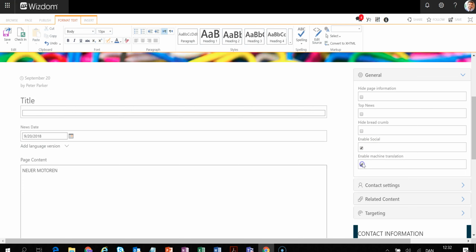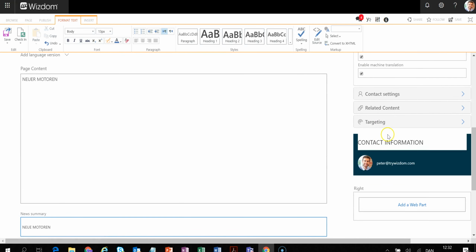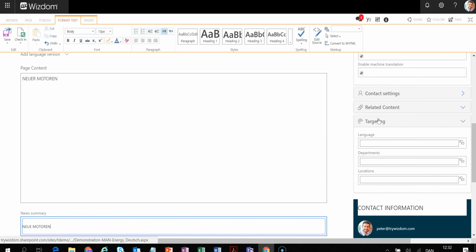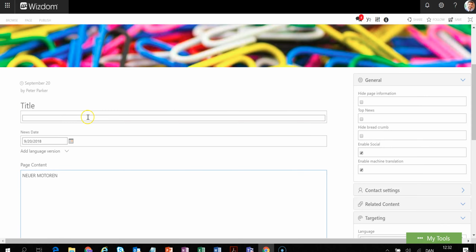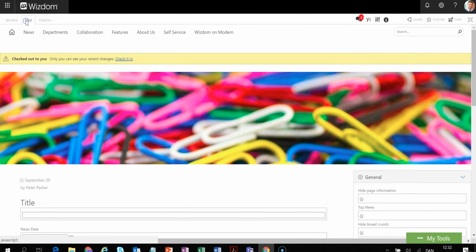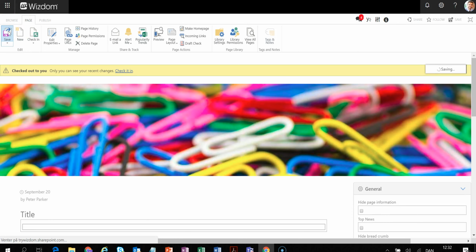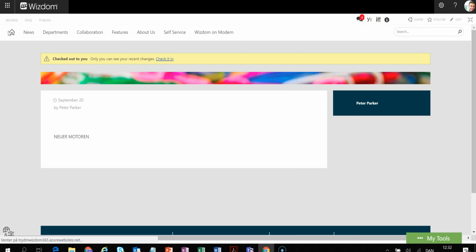Again, because we always want you to positively select machine translation, you select that, and you do the targeting again. Now this is for Berlin. I don't have Germany, but we say Berlin. And then I hit save, and I've now created 2 separate language versions.